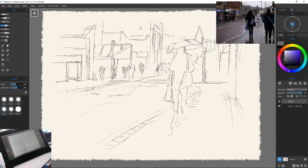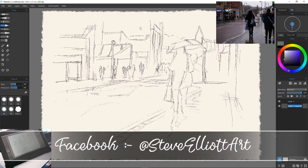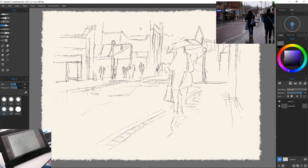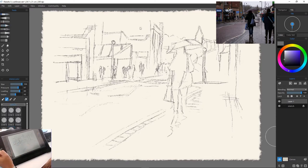The first step, once the drawing is done, is to create a new layer for the watercolor to go on, and then I'm going to rename the sketch layer sketch. That seems logical, and if I'm sensible, I will lock that layer, because there we go, just locked it, because I don't want to paint on that by mistake. And it is something I do a lot. I'm picking the mop brush.